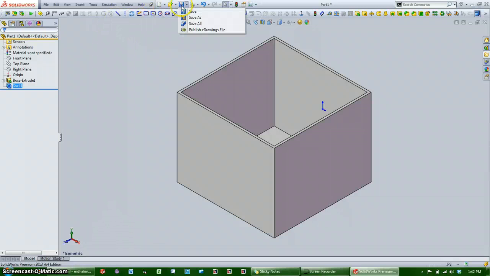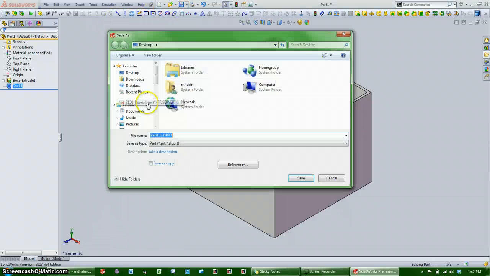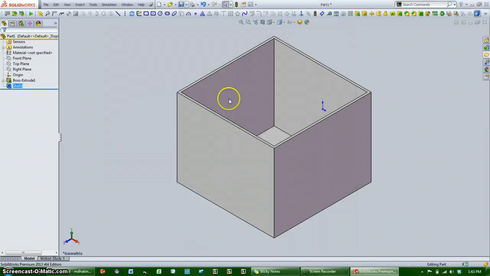Oh, the very last thing, which is always very important, is to save your file. You can name it whatever you want. You hit save. These complicated programs do have a tendency to be unstable sometimes. There's so much data moving through them. It's always important that you save quite often.